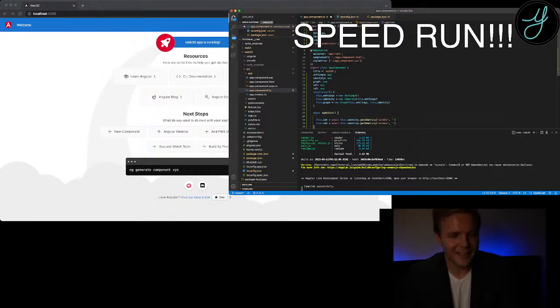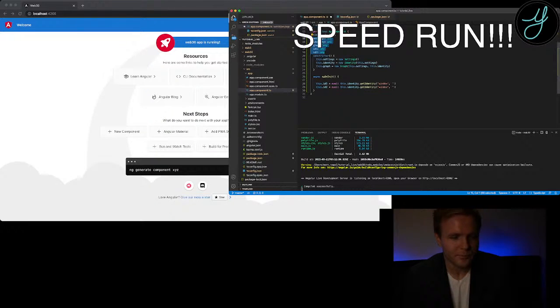So the only thing I've done is imported settings, identity, graph modules from YadaCoin.io, and then I've added some properties here to the app component. I've instantiated those modules here in the constructor, and then now we're on the ngOnInit method, and we're going to get these two identities that are going to make friends.